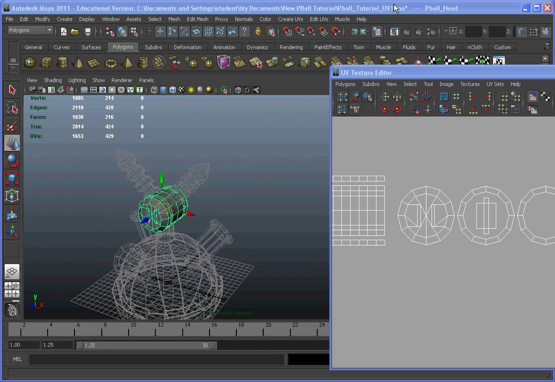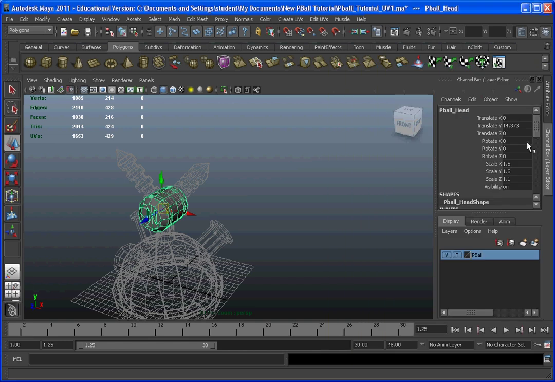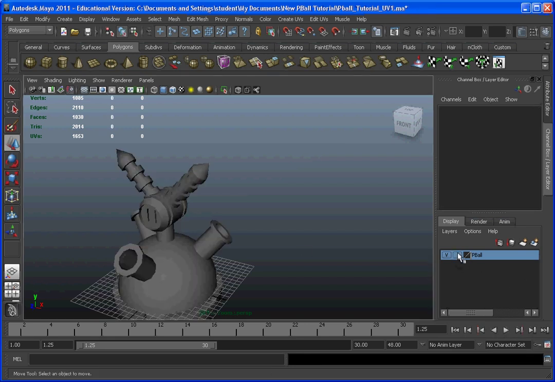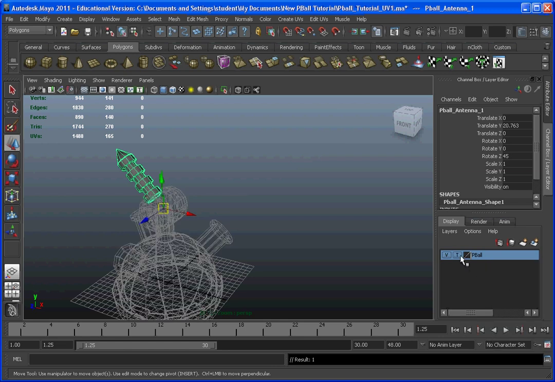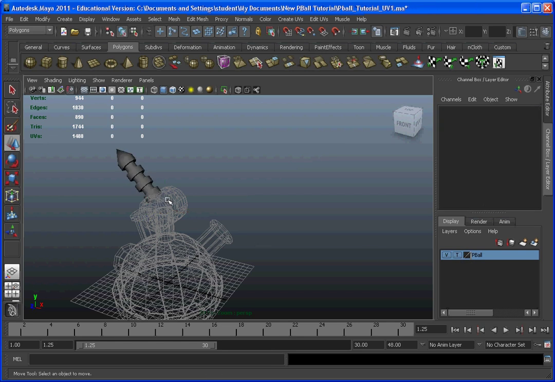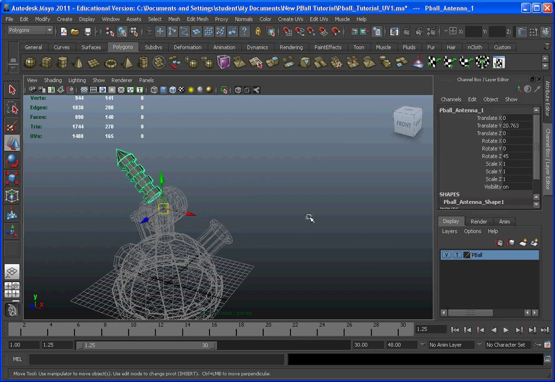Final step in unwrapping the UVs for the phantasm ball will be to unwrap the antenna. To do this, I'm going to get rid of my UV texture editor for a moment because we need to first re-add the head to the phantasm ball layer. When we do that, it should go nice and transparent. And next we need to delete one of our antenna, and we need to remove the other antenna from the phantasm ball layer. This will allow us to do the transparency on the phantasm ball layer, but still have the antenna we're going to work on for the UV unwrapping.